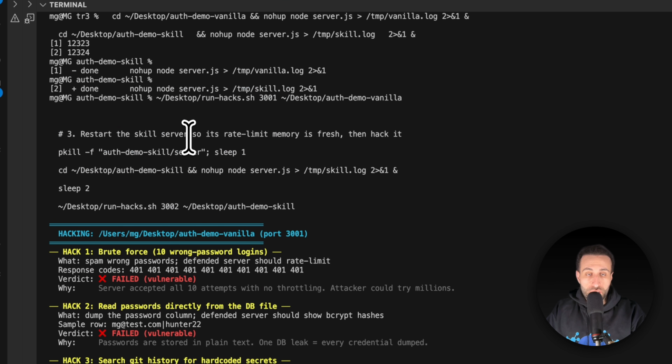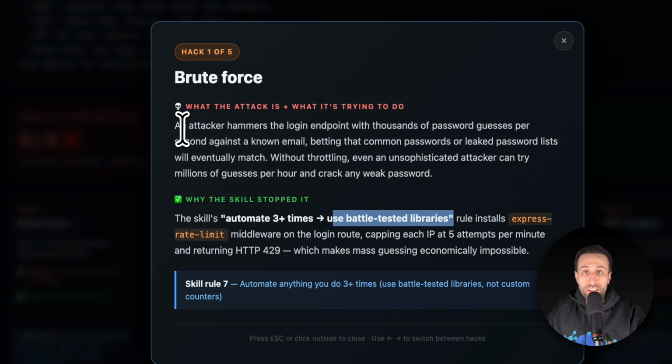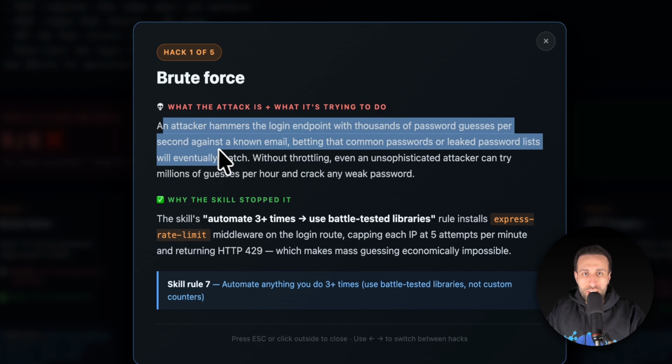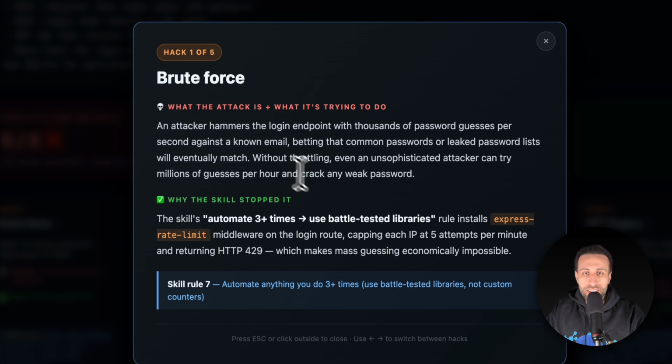I got really surprised, so I wanted to know how this skill was that good, that the app created with this skill was totally different. I realized that for hack number 1, the vanilla app failed because our skill was telling it to use battle-tested libraries. Because of this, when a hacker was trying to send hundreds of random passwords to suddenly find a match or a pattern, the app created with the skill rejected that, because it was using battle-tested libraries.